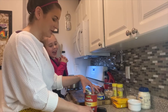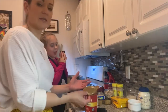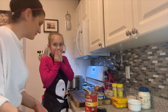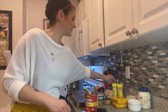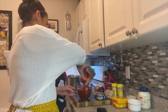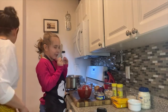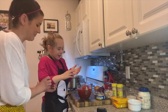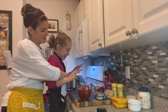If you don't like a chunky tomato soup, don't use whole peeled tomatoes, or use them and then blend them up, whether it's with a blender or a stick blender or a big whisk. So I'm gonna pour these into this here. Oh, and Lola, with your clean hands that are away from your mouth, you're gonna reach in there and squish them, and they might burst a little bit, but that's okay.